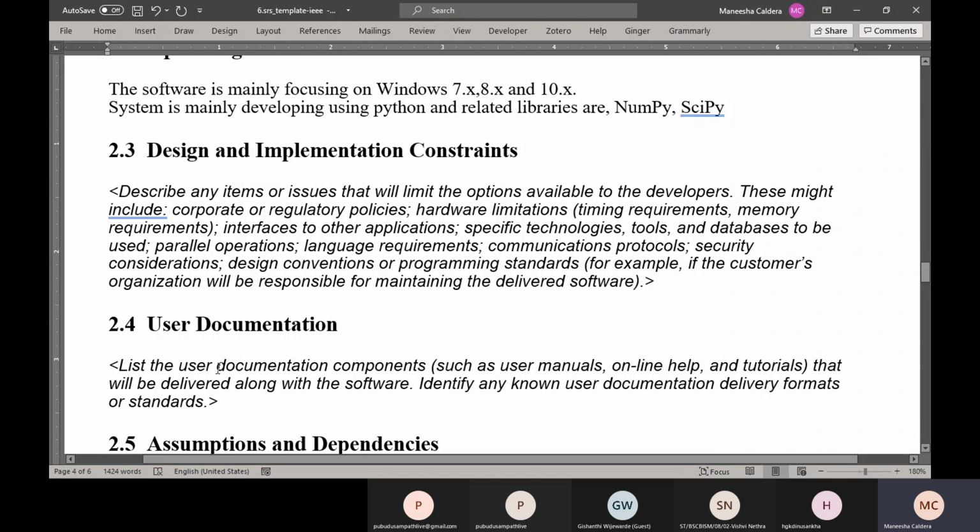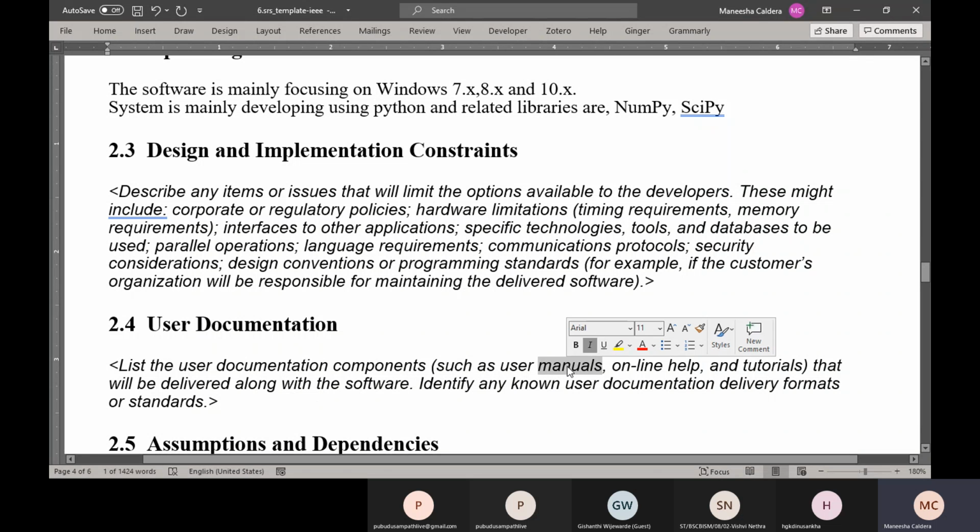Then the user documentation. Under the user documentation, list the user documentation components such as user manuals, online help, tutorials, etc. Now this is the place where, for the end user, a normal user, whoever is going to use this software, you have to mention that component in here.